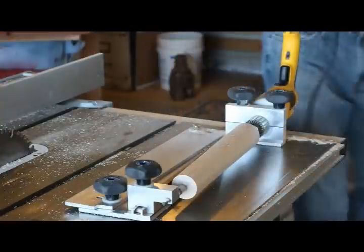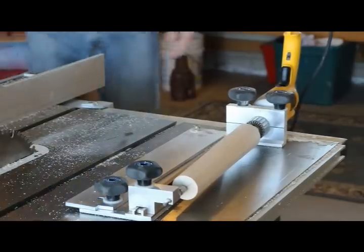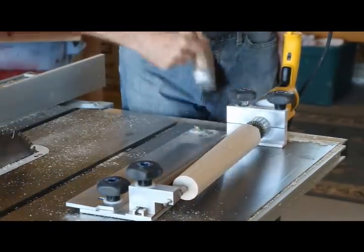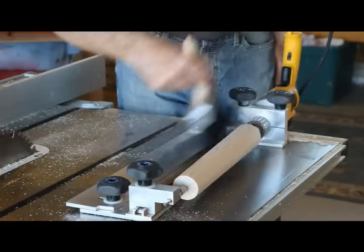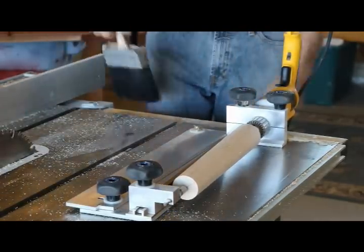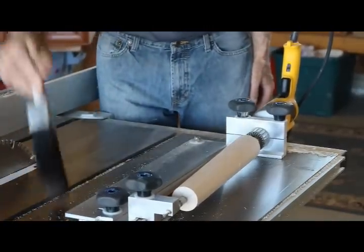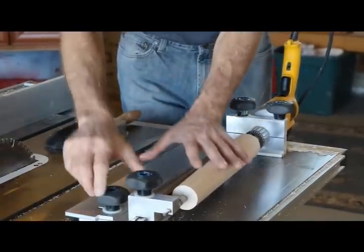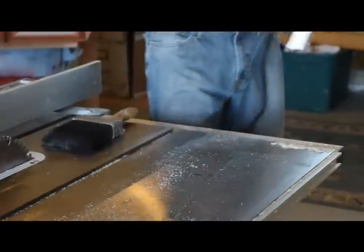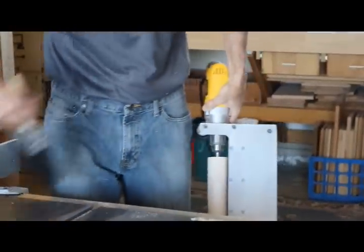One thing about this machine is you've got to keep the chips out of it. It's sensitive to chips. If you allow chips to get in between here and here, or between the fence and the frame, cuts aren't going to be accurate. Also, you want to make sure there are no chips on the bottom.